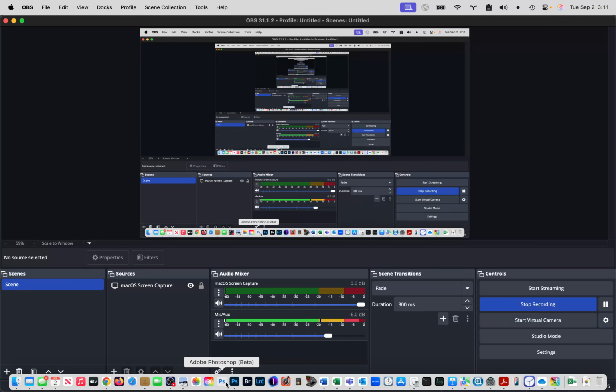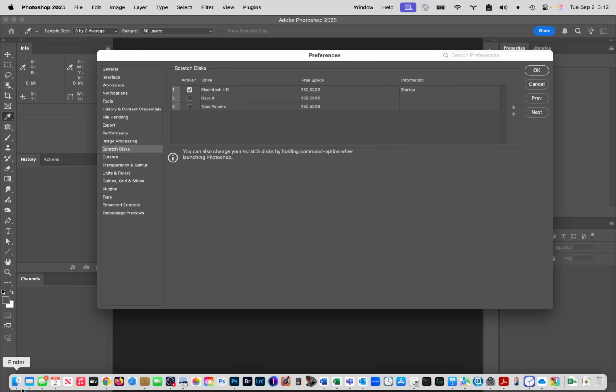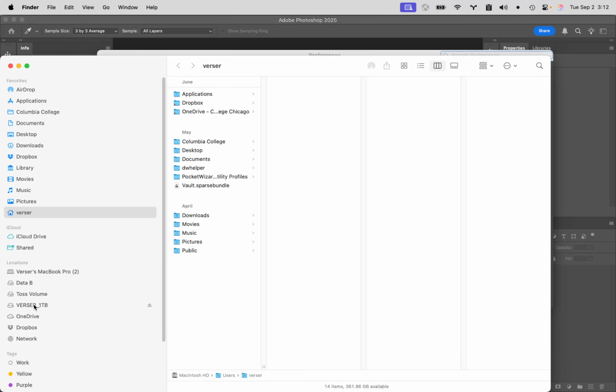So if we take a look at our scratch disk setup, I've actually got 3 hard drives. It's really just a single hard drive, but it's partitioned out. You can see there are different partitions here. Actually, I'll plug in another hard drive and show you. This is an external hard drive. I probably have to restart my preferences because I think you have to restart it for it to show up here. So let me let it mount first. It's this 1 TB. Oh, actually, this will not work because this is formatted for Windows. So I'll walk you through this one.